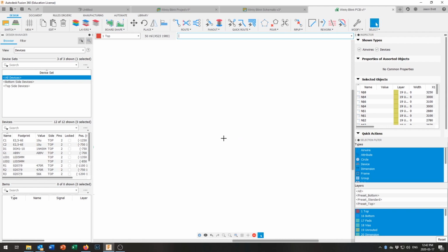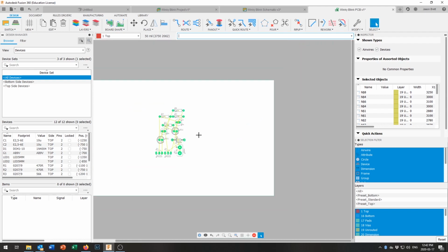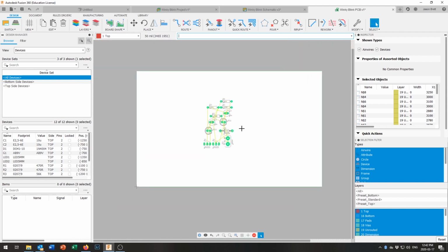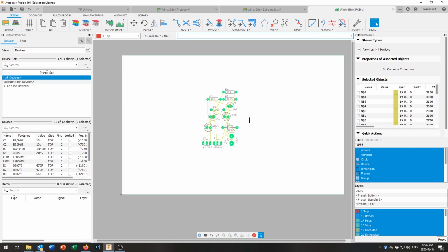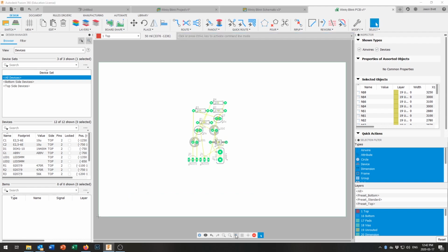Whoops. Careful what happens when you press and hold that button to zoom in too tightly. If you ever lose all of that, you've got your grid settings and your zoom to fit button right down here. That's going to make it easier to see what's going on.